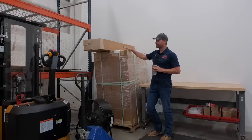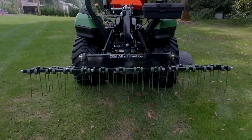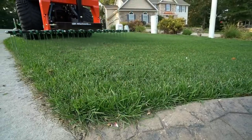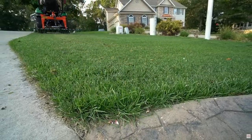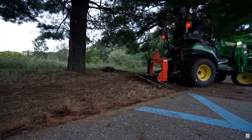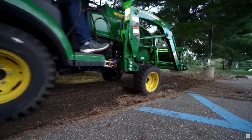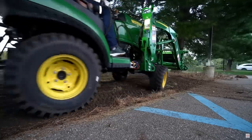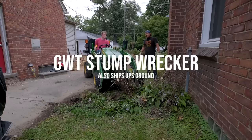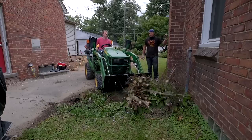These cardboard boxes contain dethatchers. We've talked about the dethatcher a lot — it's a really popular item. This is how they come in from CMP, and this is how they ship out. Very easy, just ready to go — we slap a label on them. This only weighs 50 pounds, so it's not very heavy. It'll fit right in your truck bed or backseat of your car. They ship UPS ground via the brown box trucks. Same thing with the Spicos, the mini stump wreckers, and the Versa bracket — all sorts of smaller items can ship UPS ground right to your house.